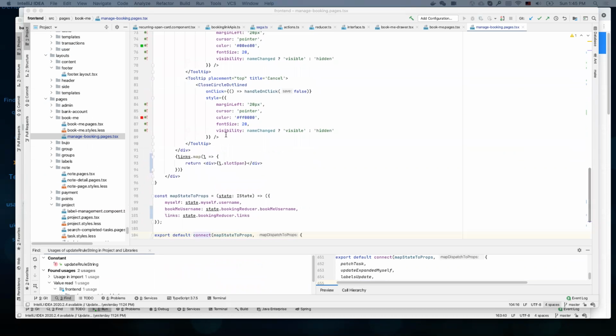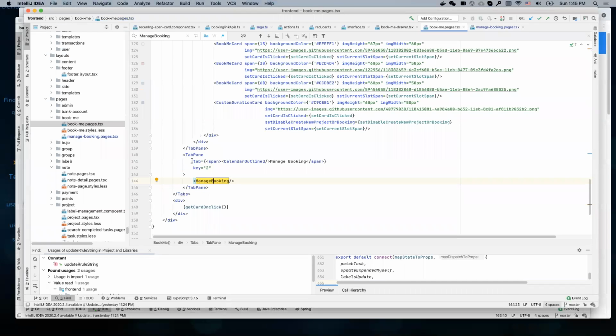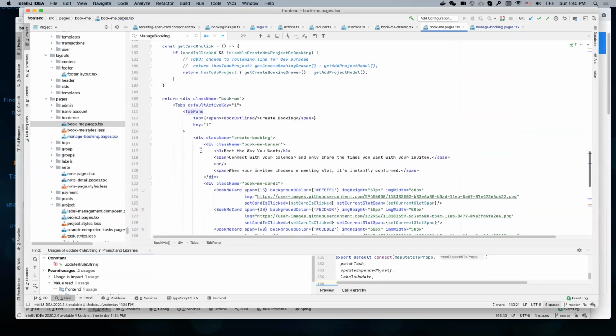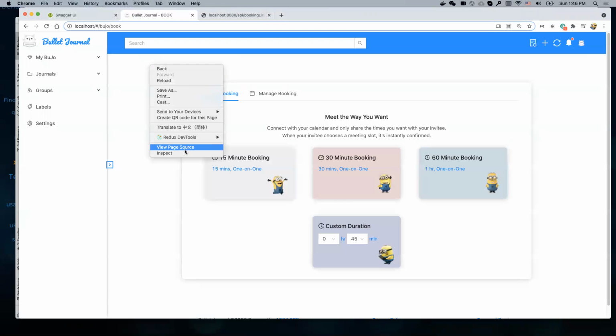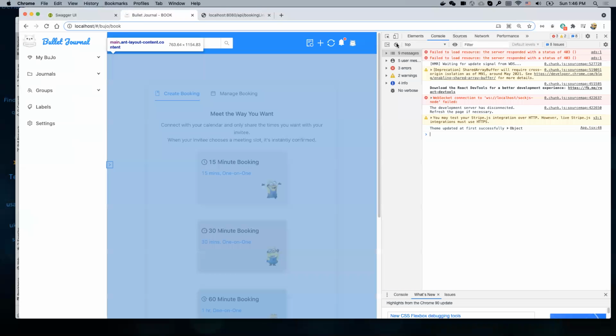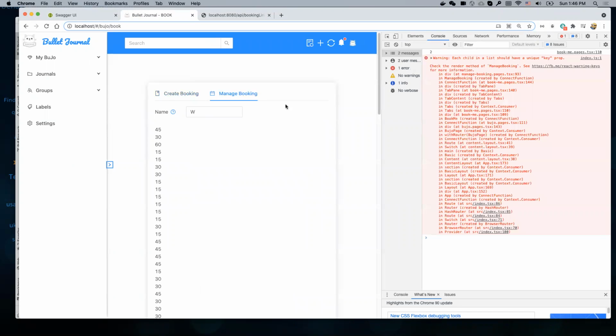So we want to hook up the click, right? When you click the tab, how can we hook that up? Does this have an on change? Maybe on tab click, or on change. Just on change. Let's see what happens. Console log. I think that should give us something. Let's refresh and look at the console. Ignore the warning. Okay, now we have something, right?